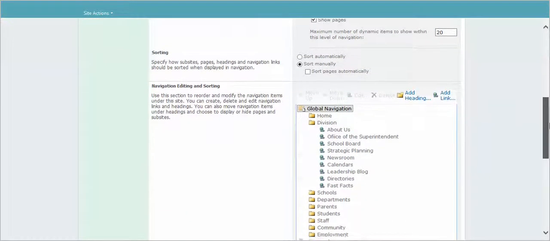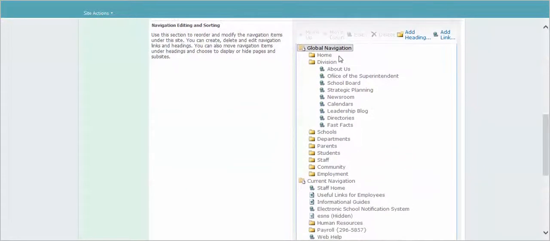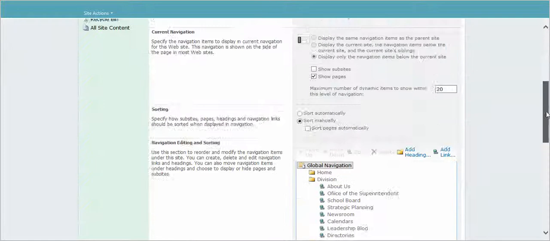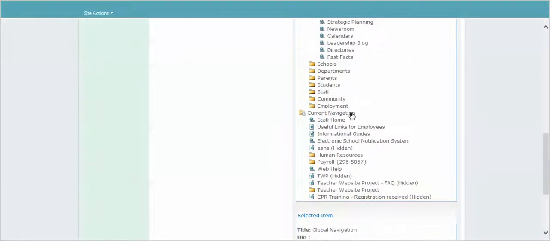So this site is set, it shows, because it's the root of the site, it shows the global navigation settings here. Again, that's the global navigation. It shows the global navigation settings, but you want to work underneath current navigation for whatever site you're working on. You never want to edit the global navigation. So here underneath your current navigation, this icon means that it is a link. This means that this is a page from your pages library. You can hide things or show them, so see how some of them are hidden.